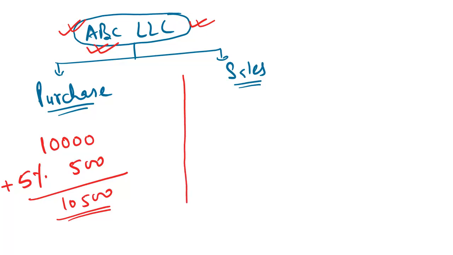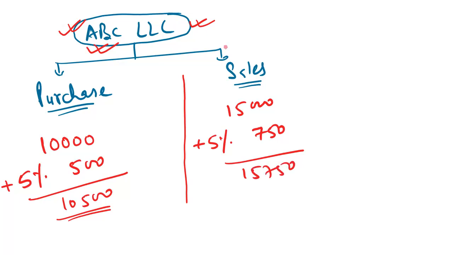You will sell the product. Is it compulsory that you sell exactly what you have purchased? No, no. You can sell the same product, you can sell a different product also. It's possible, right? So maybe you are selling the product at 15,000. And since you are a registered person, you have a license to charge VAT from the customer. So you will charge 5% VAT. That would be 750, right? 15,000 into 5%. So 15,750.